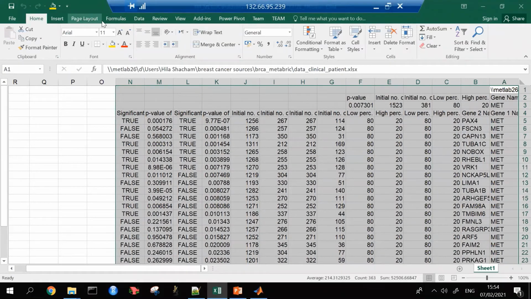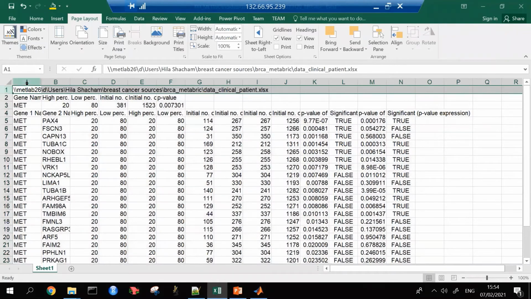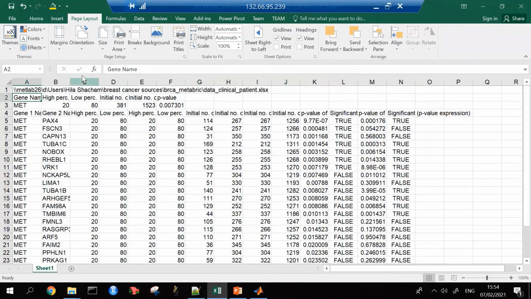And let's look at this file, for example, page layout. So here you get where your data was taken from, what your clinical data is, and in row number 3, you get the driver gene's name, the high percentage that we took, and the low percentage.